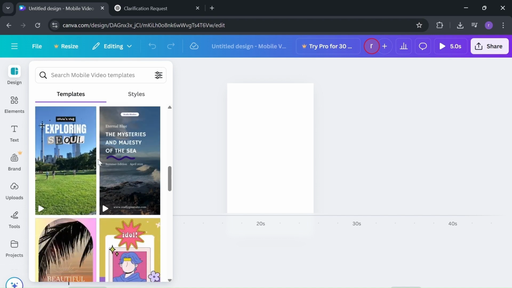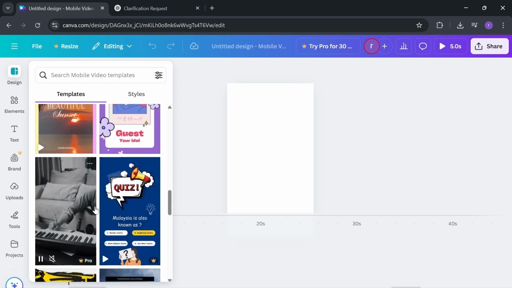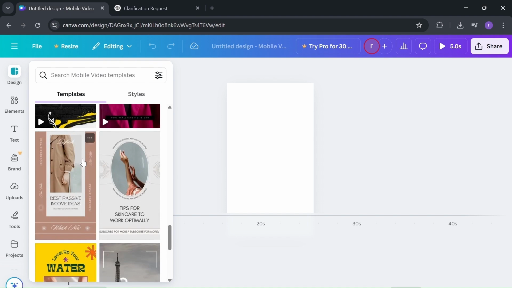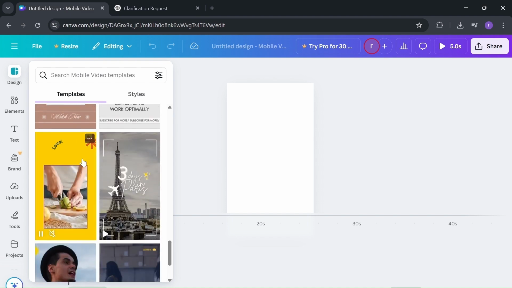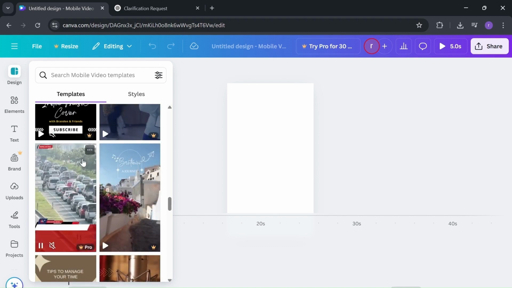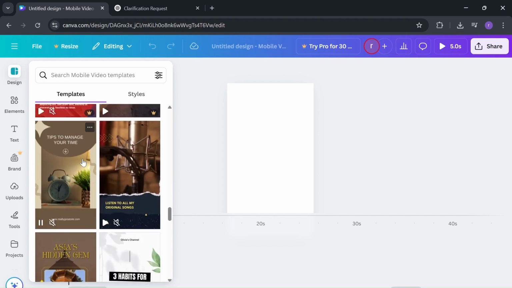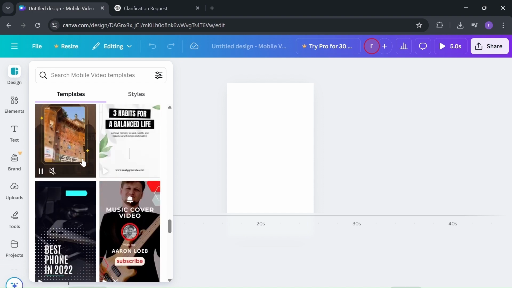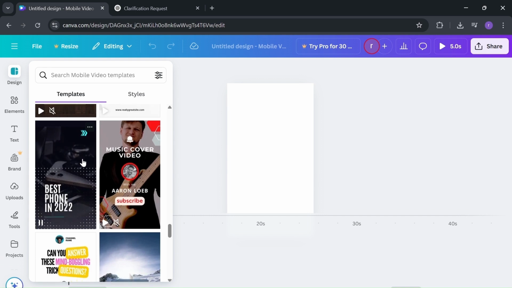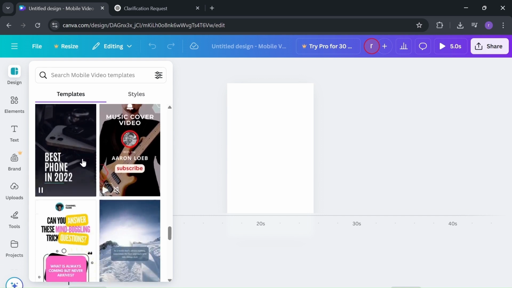So we can see here many templates: Exploring Seoul, Beautiful Sunset. We just have to select the template which will match perfectly with our content. So let me choose one. It should be simple and audience friendly.